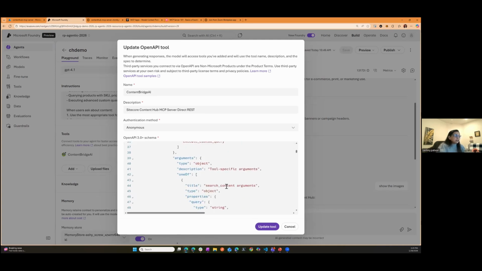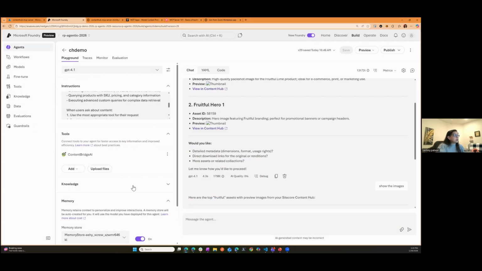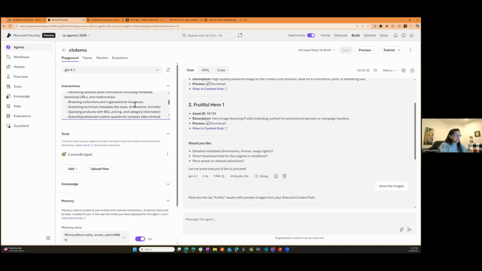The rest of the specification tells the agent what the inputs are and what outputs to expect from each tool, and then we just leave it at that. The LLM, in this case GPT 4.1, is intelligent enough to decide which tool to use. Some of which it gathers from the prompt itself, because I've clearly told it, for each of the use cases, what the MCP server's tools are capable of doing. So it can decide based on that.